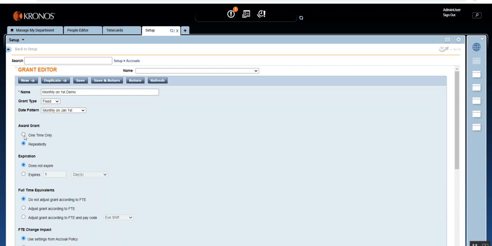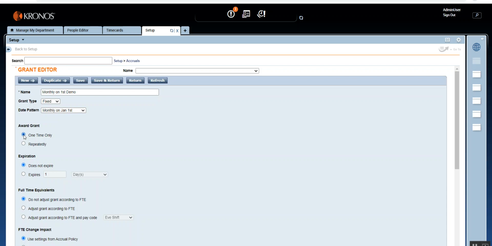So award grant, whether it is one time or repeatedly: for example, each month on the 1st you get 10 hours, then you will be using repeatedly. But certain grants could be one time. For example, you may get a grant one time on the hire day, or in the hire month. Some clients may have a condition that if you are hired in the first week, or maybe in the first few days, then you may get X number of hours.